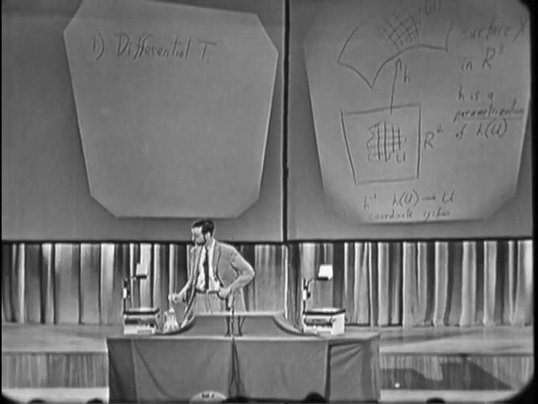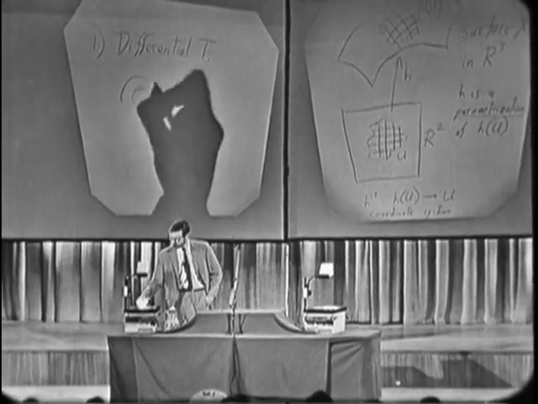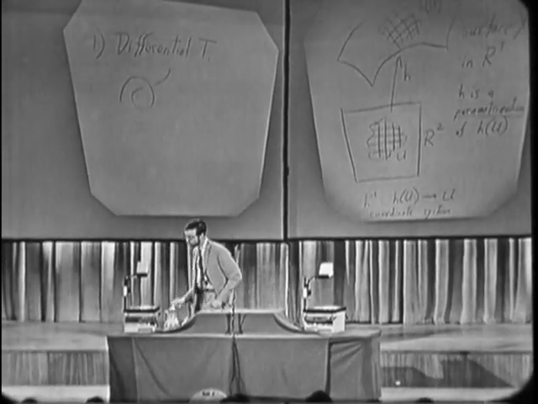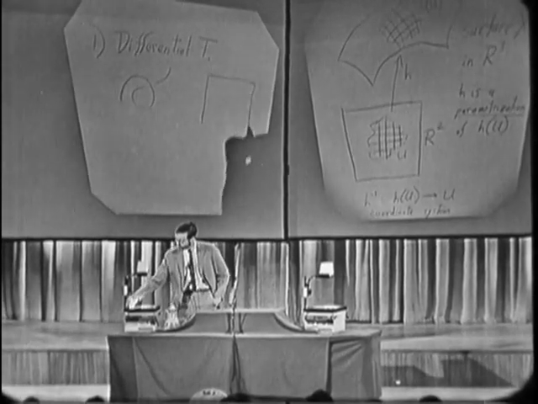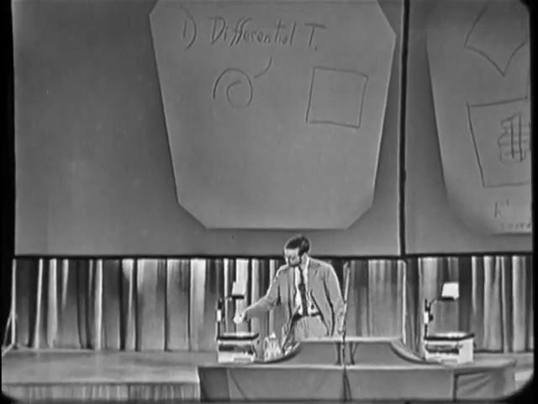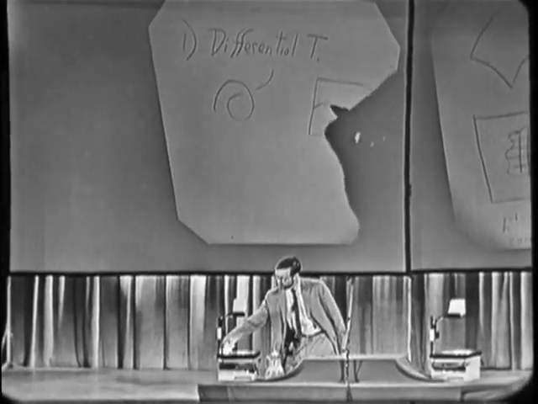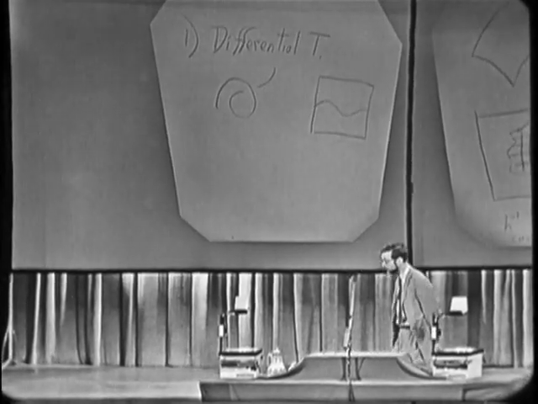Here the basic objects are smooth manifolds, so manifolds with a smoothly turning tangent plane. And the basic mappings are mappings which are also smooth. So in terms of, say, a mapping from the real line to itself, a mapping is smooth if it has a graph with a smoothly turning tangent, which is never vertical.